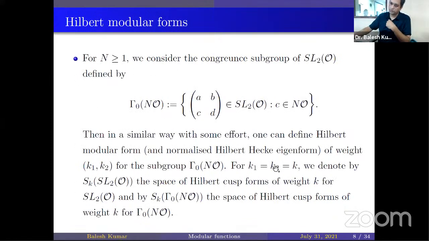So we have defined two types of modular forms, on the complex upper half plane and on two copies of the complex upper half plane. And naturally, we know that the integers sit inside the real quadratic field, and therefore SL2(Z) sits inside SL2(O), where O is the ring of integers of the real quadratic field. One is interested in studying how the integers sit inside the real quadratic field.